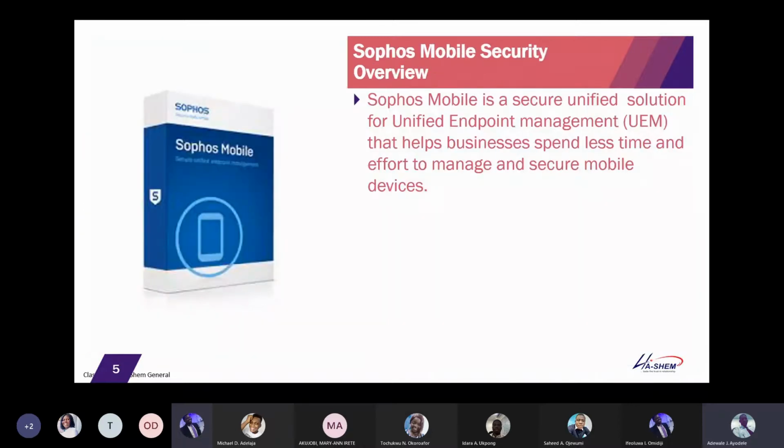So if we look at Sophos Mobile Security, you would see it's basically a cloud solution that helps the business, the organization, to manage devices, like I said. Once you've signed up for this solution, the IT admin manages the solution based on whether the device is corporate-owned or personally owned. Once you have that, the admin basically sets the profile on Sophos Central, that's the mobile part of Sophos Central, and does the necessary configuration.